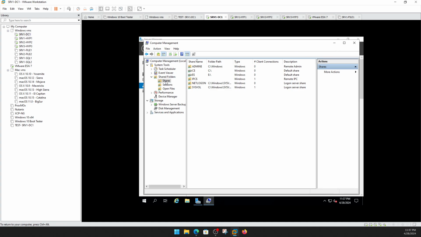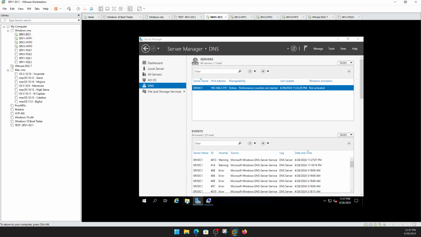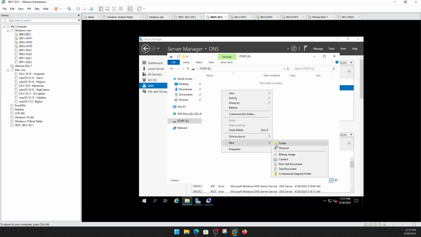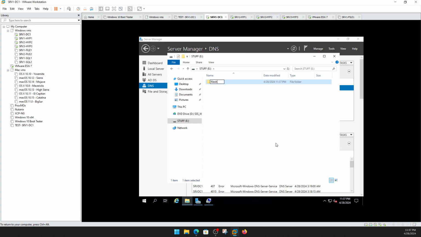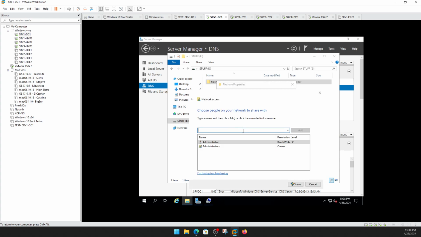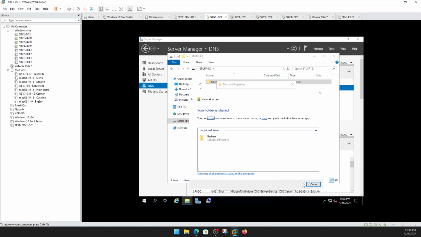Now you can create a share from here by saying new share, or you can go to the folder. Let's go on stuff, and let's delete this stuff. This is from previous, and let's say new file share. File share. We're going to right click on this, properties, sharing, share, click enter, click share, and now it's shared.